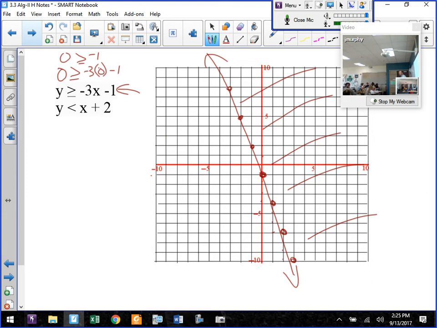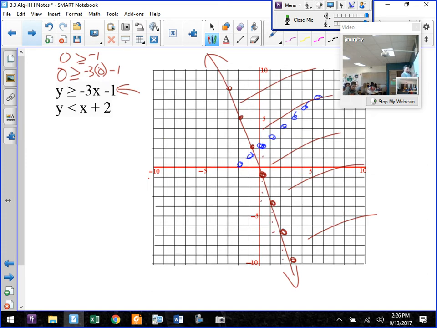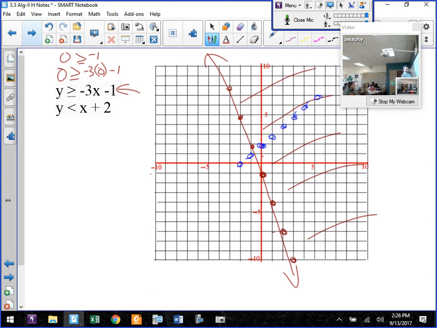The next one, you have a slope of 1 and a y-intercept of 2. So you start at 2. And then between those, is it going to be a solid or a dotted line? It's going to be dotted. Very good. I really liked on the quizzes, some of you guys realized that you drew a solid line, but yet it was supposed to be dotted, and you wrote dotted.